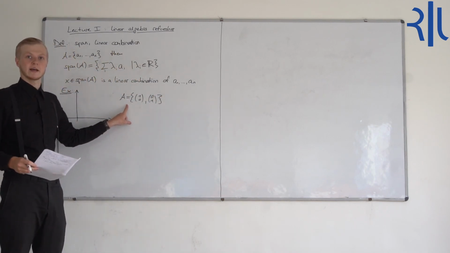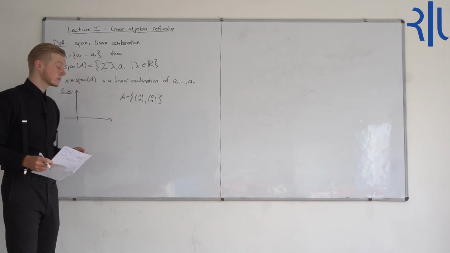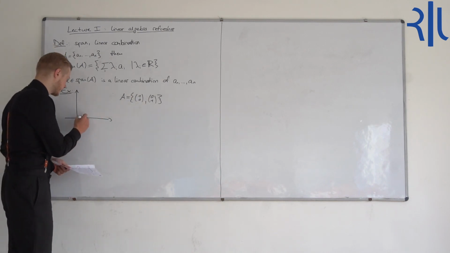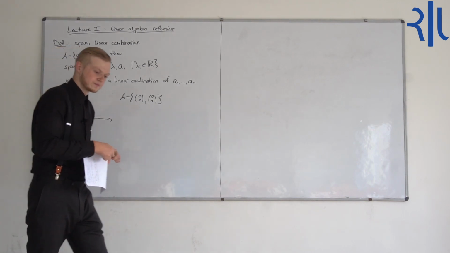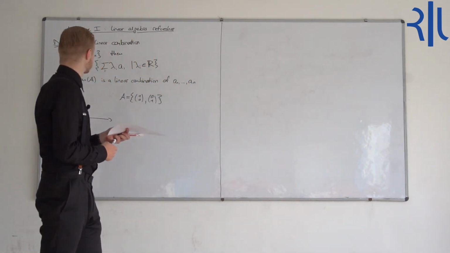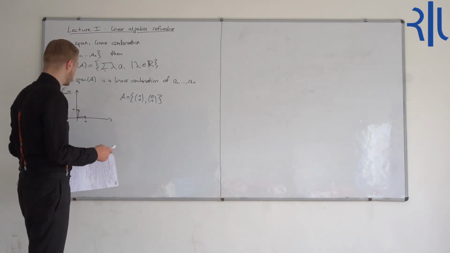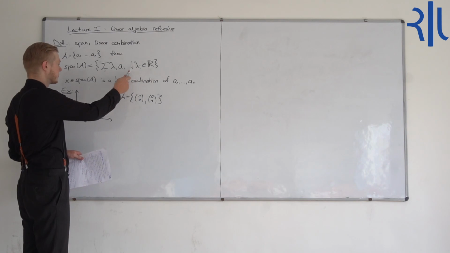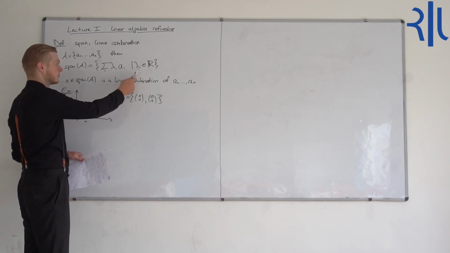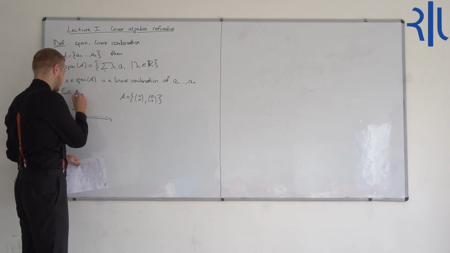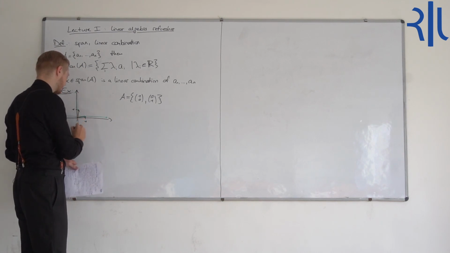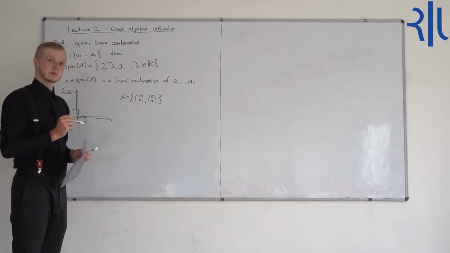So let's say our set A contains the two vectors (1, 0) and (0, 1). Now let's look at how it looks. So we have those two vectors. And now let's see what is all in the span of those two vectors. So first of all, of course, we can pick for our second vector, lambda equals 0. So that means we get all multiples of our first vector. The same way we get all multiples of our second vector. But we can also take any sum.